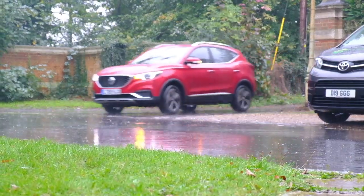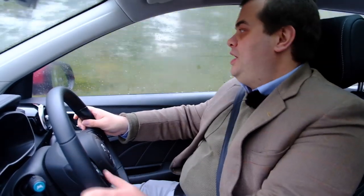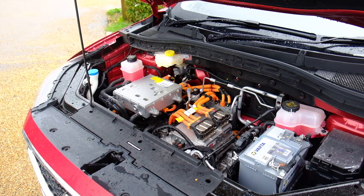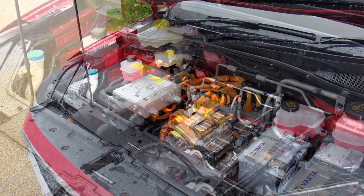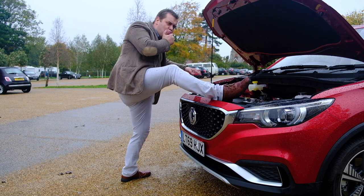It's a very smooth car to drive — that's the first impression you get. I remember driving through places like Hampstead and Highgate on the press launch and just how smooth and easy it was. It's very easy to reach very illegal speeds in this car without even thinking about it. The motor is a 143 horsepower electric motor with a single-speed transmission, and the battery is 44.5 kilowatt hours. The WLTP range is around 163 miles, although having set off this morning with a full charge it's showing 180. If you drive it in town, it could be around 230 miles in ideal situations.